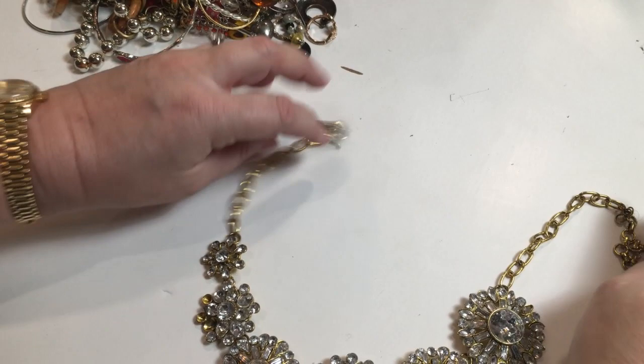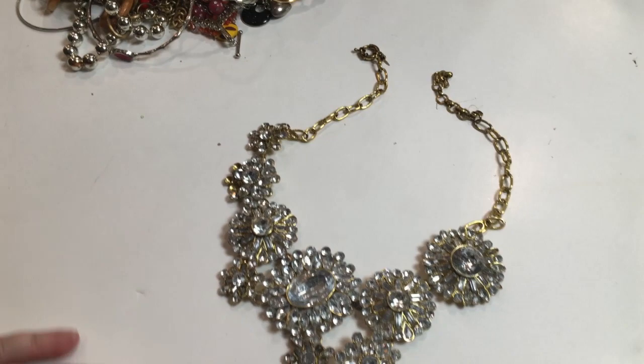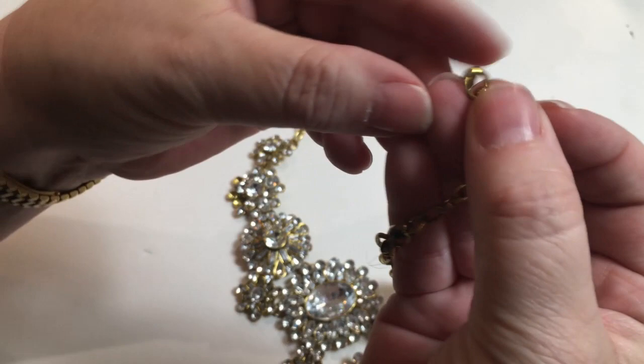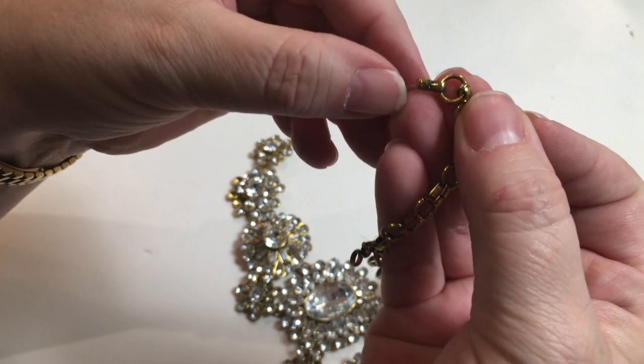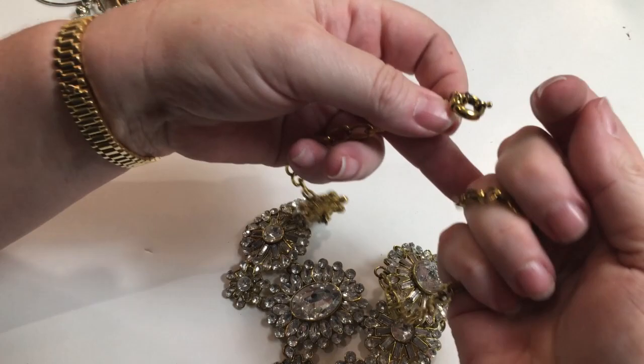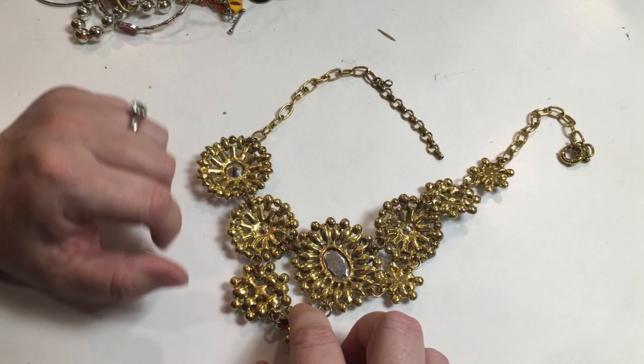It is missing some of its rhinestones, and that's what you get when you're doing a DIY or repurposed jewelry box. But maybe these stones are in the bottom of the box. There is a mark on the clasp — actually no, there is no mark on the clasp, but it does look like some of the spring locks I've had before from J. Crew. I don't see any marks on the back either. We'll put her to the side and see if we can find those missing stones. This other piece is just junk plastic — going in the crap pile.